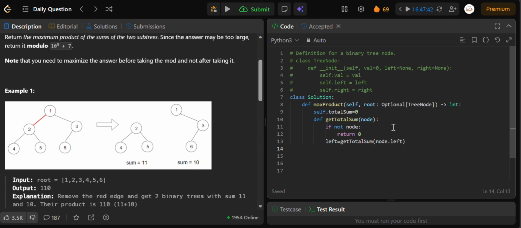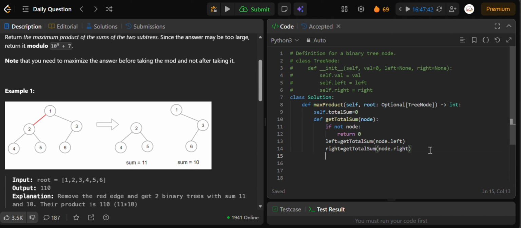We need to iterate every left node in the tree recursively, and do the same for the right subtree, node.right.